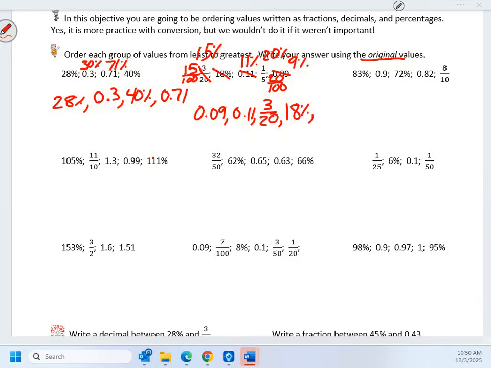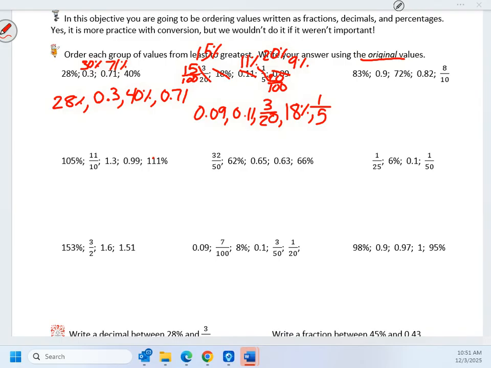Then last, the only one left is that 1/5. On tests, I've had friends accidentally miss one of their values because they were just putting them in order and it gets confused and messy, right? So it's always good practice to cross off as you use them to make sure you've used every value and you've got them all listed. Because I've seen kids have it written correctly up above, but their answer is missing one, so I can't give credit for it. So that's part of it, you have to slow yourself down and make sure that you're completely answering that question.